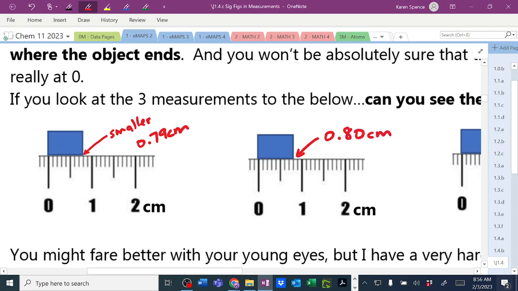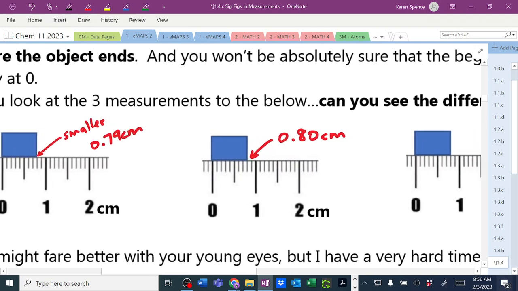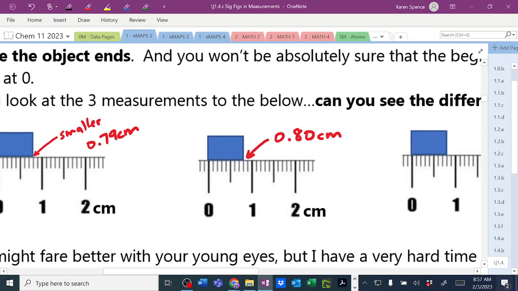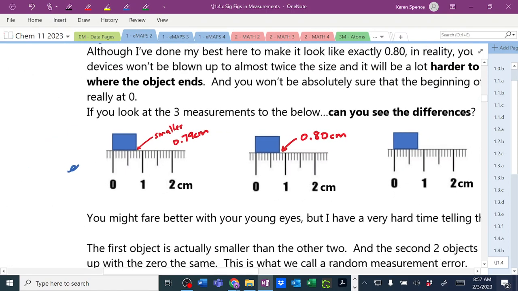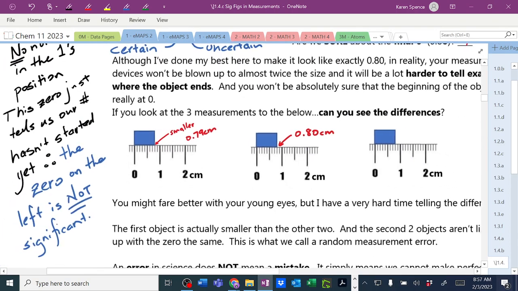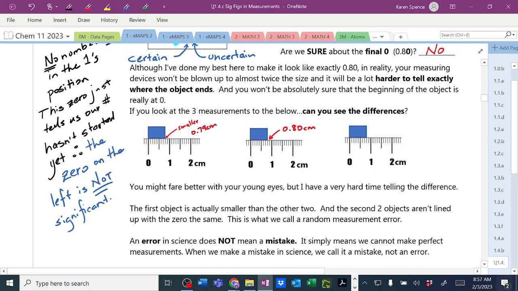And then what have I done with this last one? I don't know what I've done with this last one. That's a mystery to me. I made some sort of difference, but I don't know what it was. And in fact, if you zoom out on these to something resembling a real actual centimeter, there is no way on earth you'd be able to tell the difference between any of these three boxes.